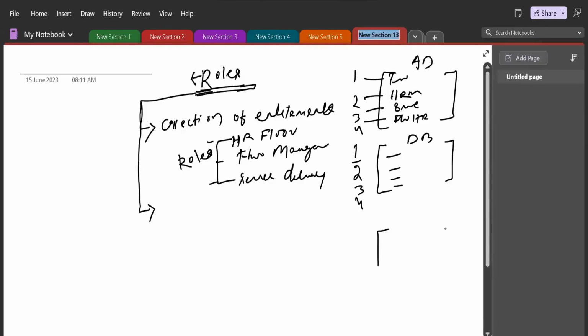Let's assume we have another application, ServiceNow, where we have five entitlements. Let's say there is a user, username XYZ. This user requests access for AD entitlements, two entitlements, and ServiceNow, three entitlements.